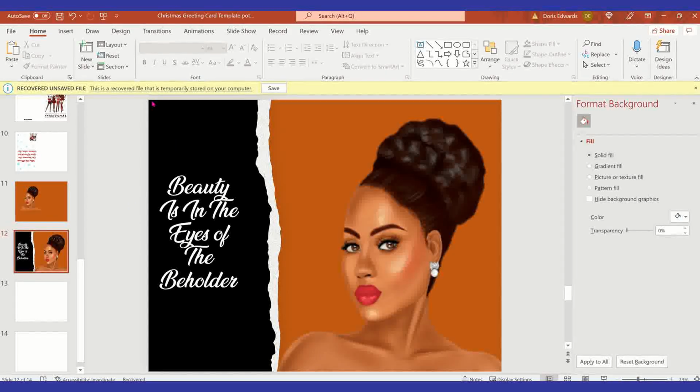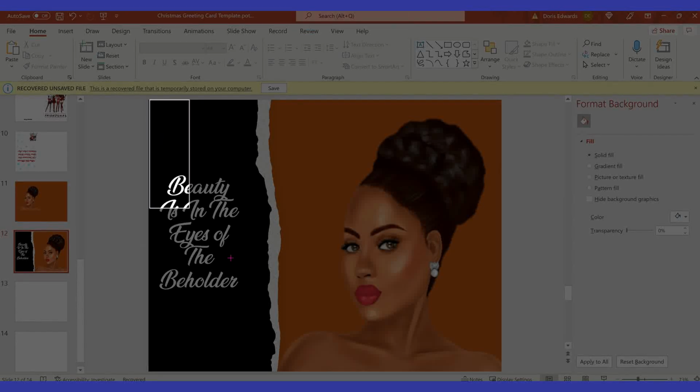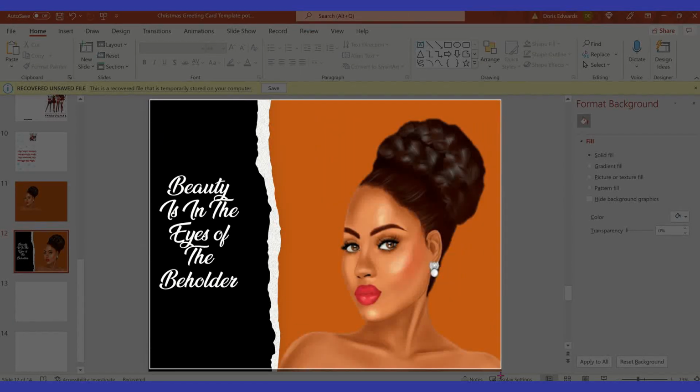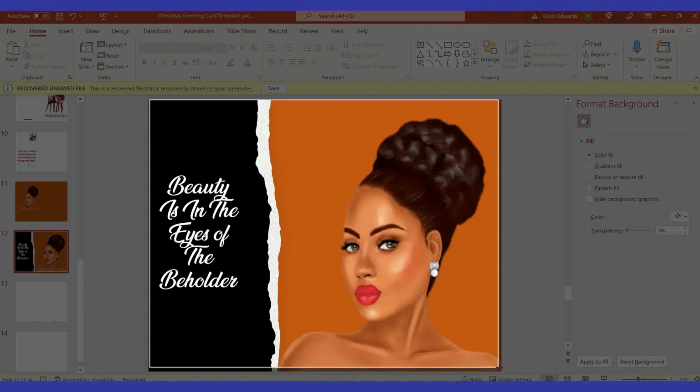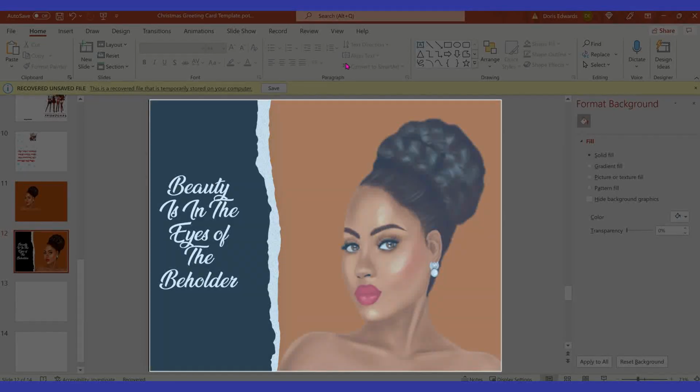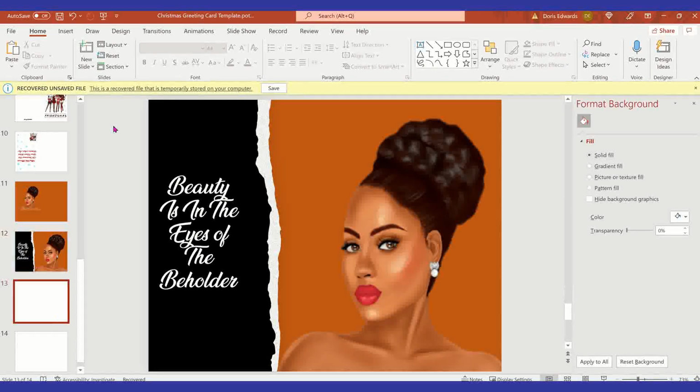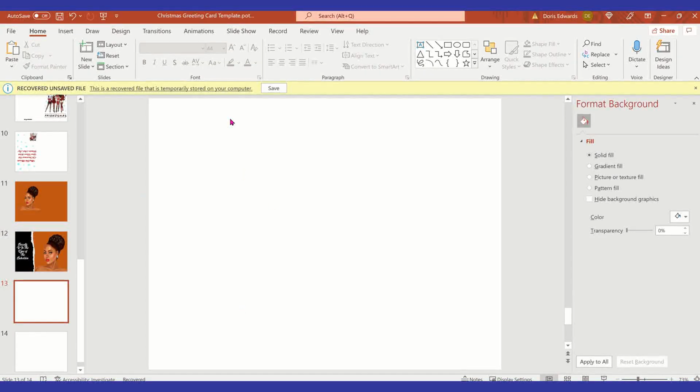When it comes up, it's going to give you some little boxes here at the top. And just drag over the entire thing. And I'm using my left click on my mouse. So I just took a snapshot. I go to a blank slide, right click and paste it. And look at that.